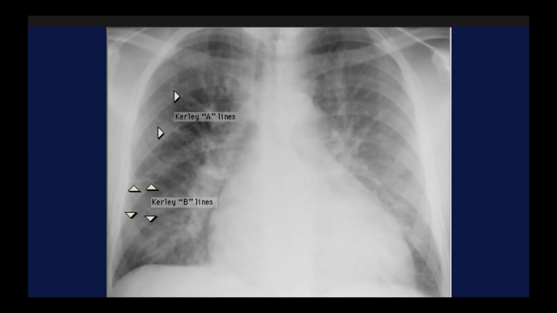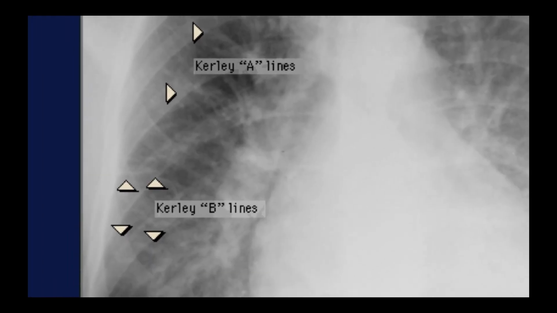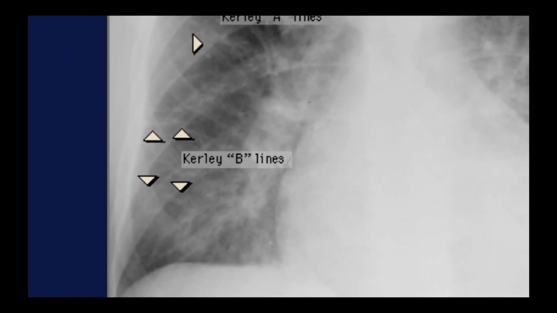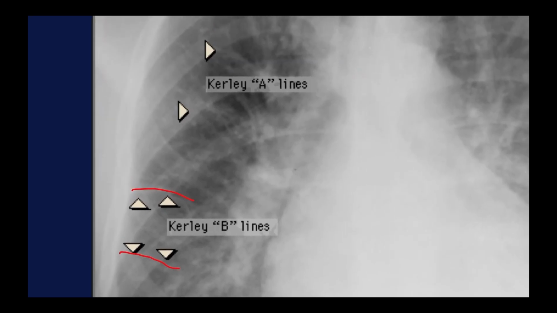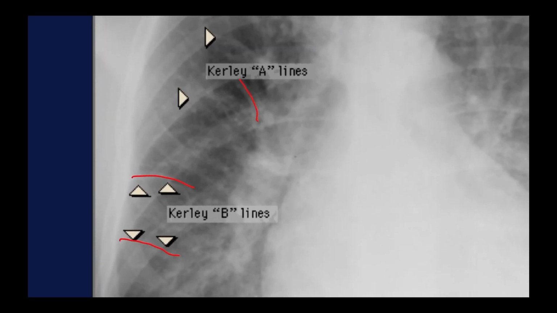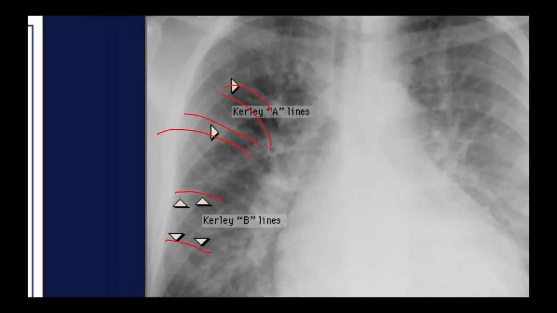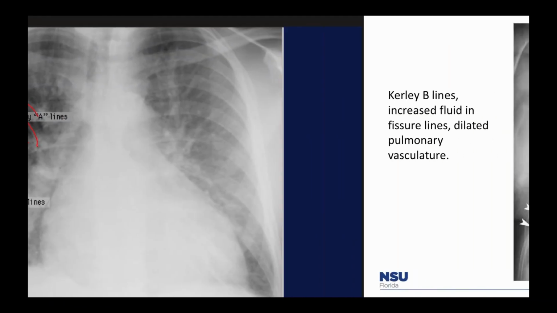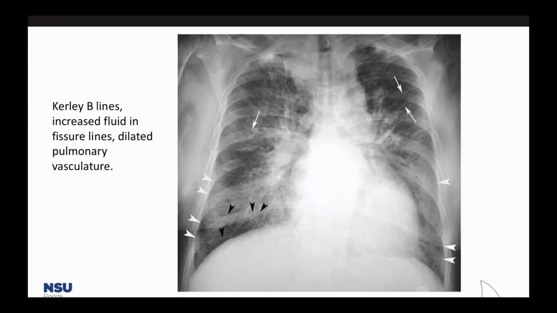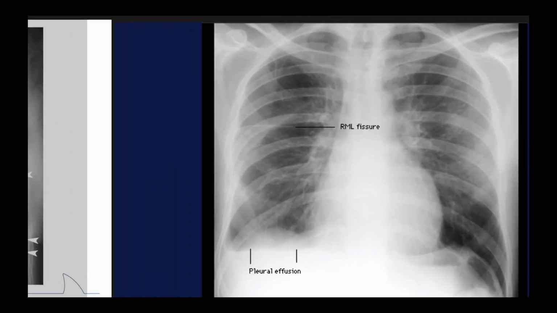Here are the B lines, the A lines. I'm not very good at x-rays. But there, again, perpendicular, the A lines are long, and so forth. Okay. And for more examples, again, of the different lines. Whenever you see these things, pulmonary congestion, swelling in the pulmonary, overload fluid, pulmonary edema, something's going on that's causing these lines to show up.